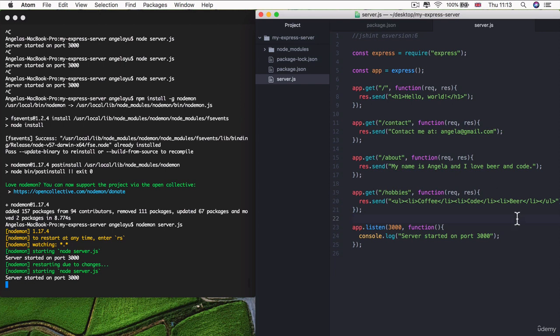So in this lesson, we learned all about routes that we can set up to preempt what the user might try to navigate to using their browser. Now, in the next lesson, we're going to be building a calculator website, and we're going to use what we learned in these lessons so far to build a full website. It's going to look pretty simple, but it's going to work great.